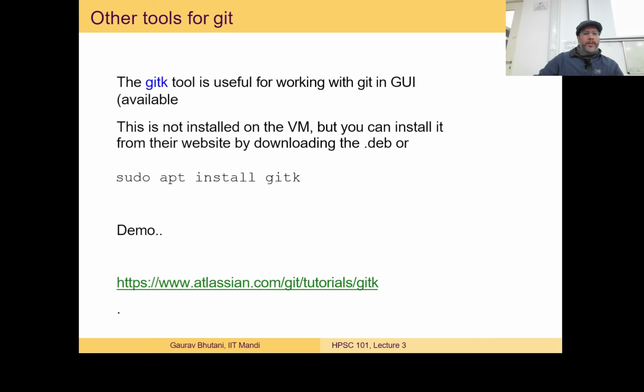There are also graphical user interface based tools available. One of them is called GitK. I'll demonstrate that to you when we start the virtual machine after the first part of the lecture today, and I'll show you how to install it on the virtual machine yourself. By the way, this is a very simple tool, GitK, actually available from Git.